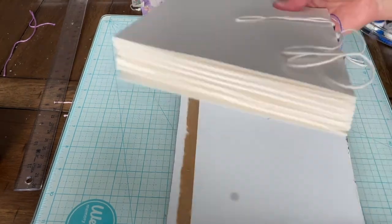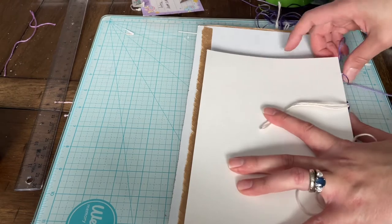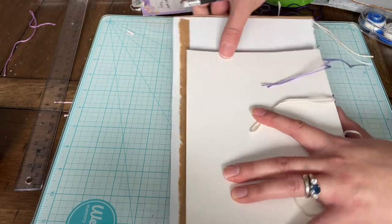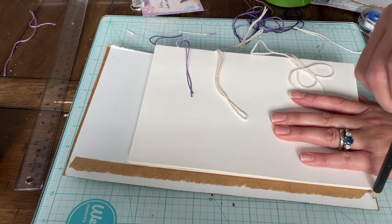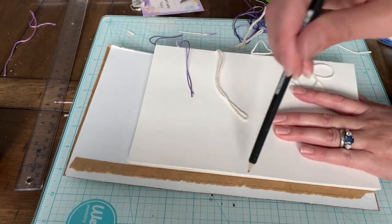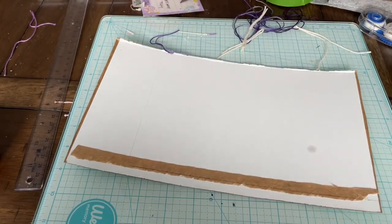Okay. So I am going to measure the book. I'm just going to mark it. I'm going to mark this area too, but I'm going to mark it with the pencil more out than in because I want a little bit of lip on the outside, and that's how I'm going to get that lip.